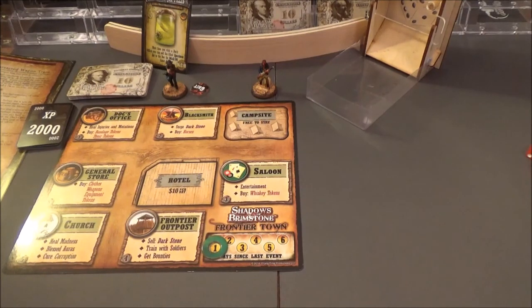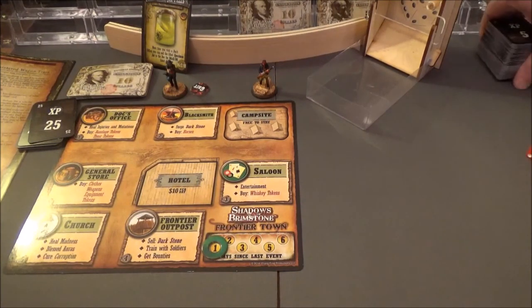And I'm going to put the XP cards back. Bear with me. Let's find the 25 one. There we go. I've half packed it away, you see. Right. So there's the 25 XP for Cade.